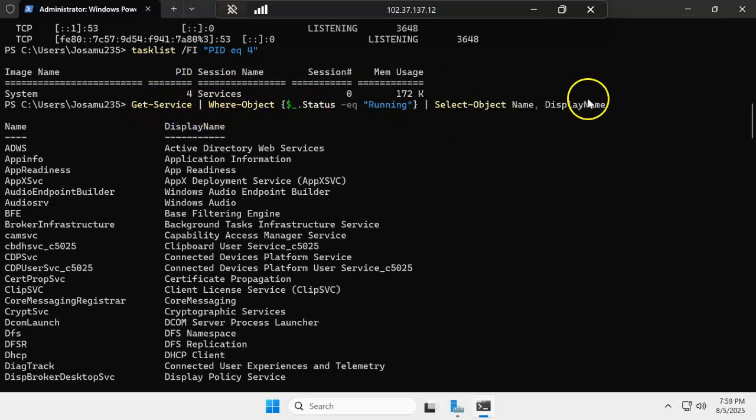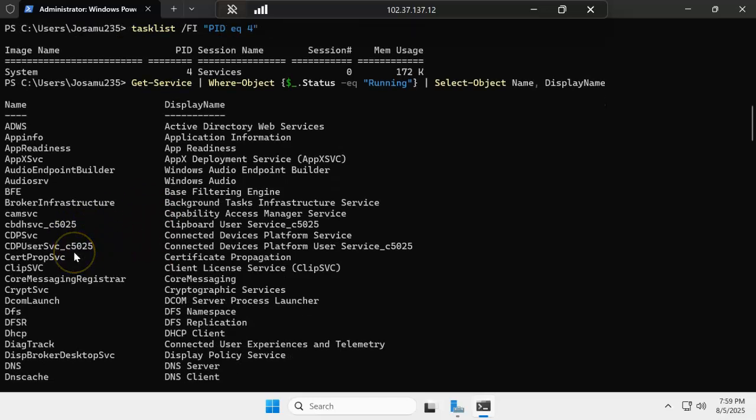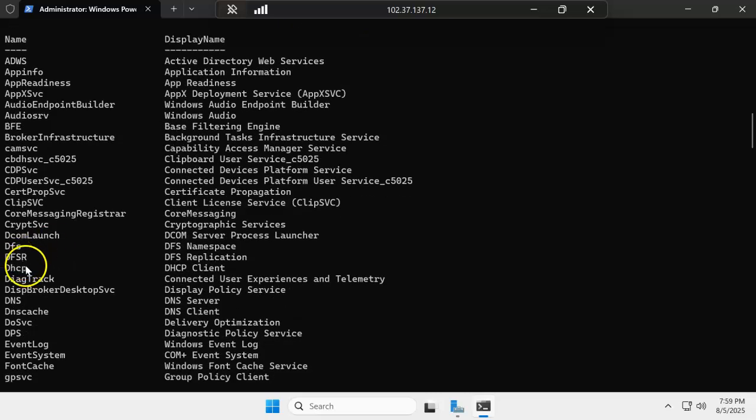I've entered all this command, and it will show me services. It will identify services that are running. In this scenario, I've chosen DHCP and DiagTrack.